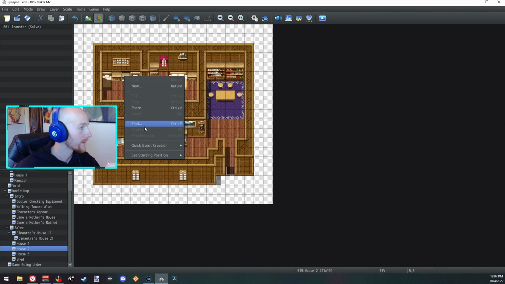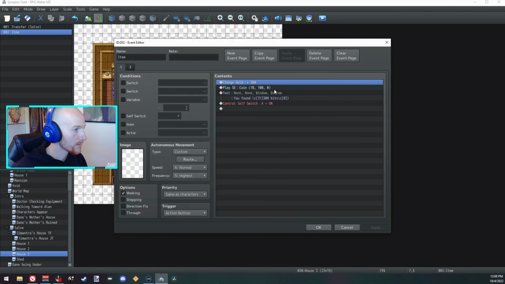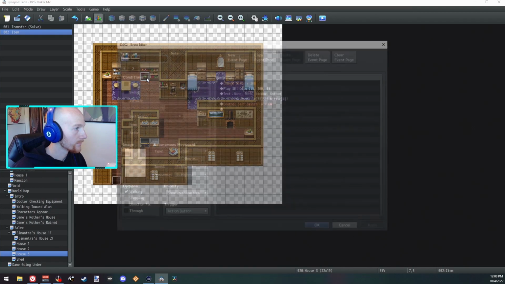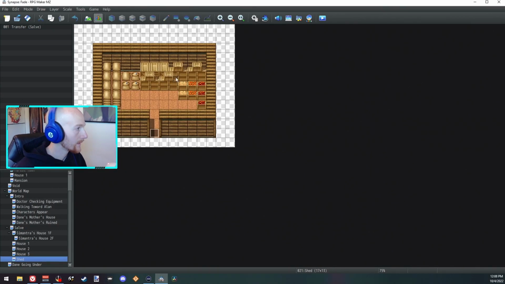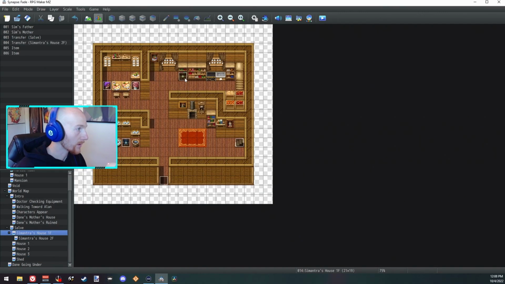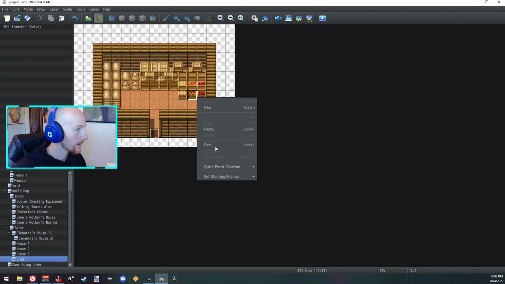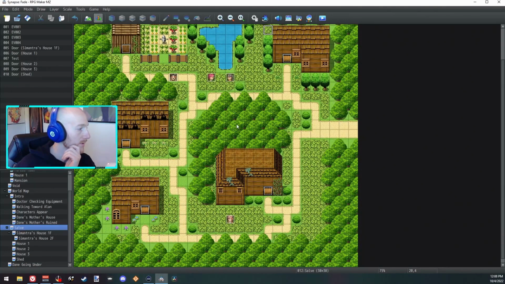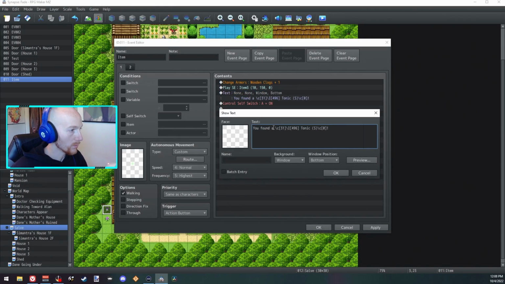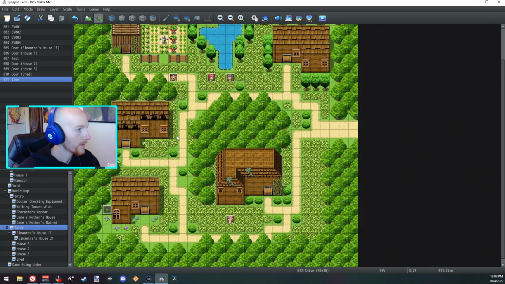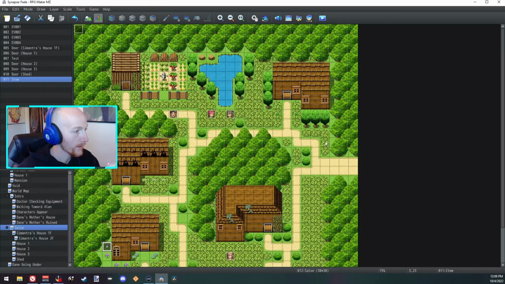We'll put some gold bits in house 2. We'll also put some gold bits in house 3. We'll make this 150. And then in the shed, we'll just do another tonic, probably. We'll put a tonic right there. Let's put some wooden clogs right here. Wooden clogs, increase by 1. We'll change it to, you found some wooden clogs. There, now we've got items kind of laying around in different places throughout the town.